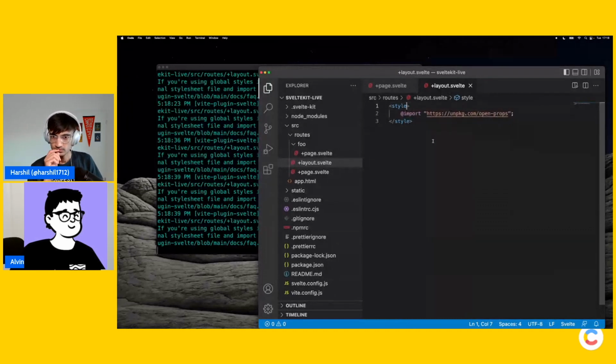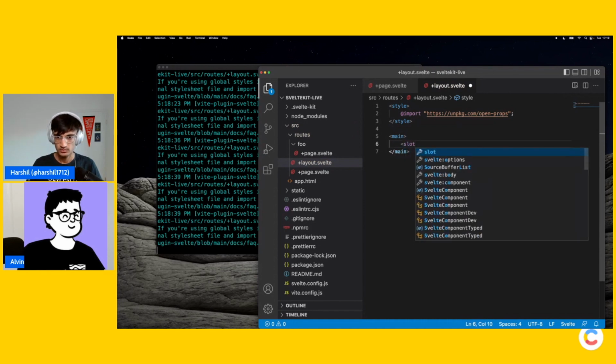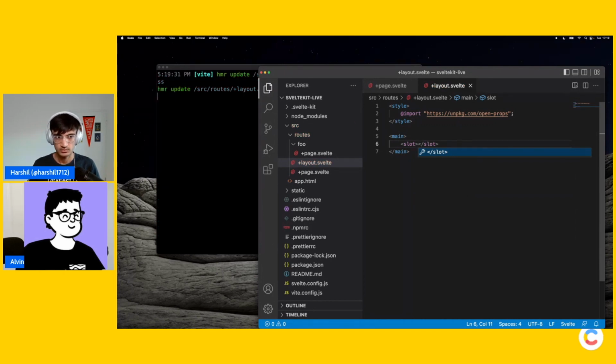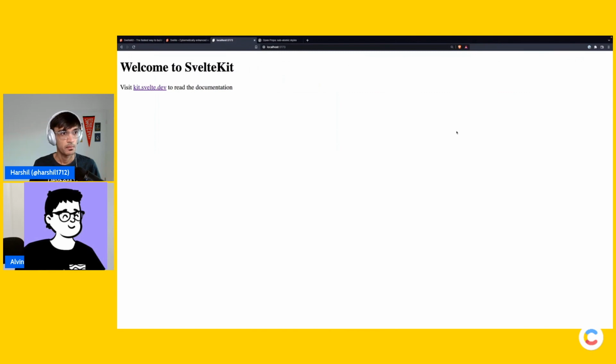In layout, I wanted to introduce you to these things a bit more gradually. The concept of layout is that everything else in the page sort of inherits that. So if you just open a main tag underneath, in your HTML, just do main, for example, and then in there you want to put a slot tag, SLOT. Close it. There you go. Save. If you go back to your browser, normally we should have a non-broken thing. There you go. Sweet. It's back.